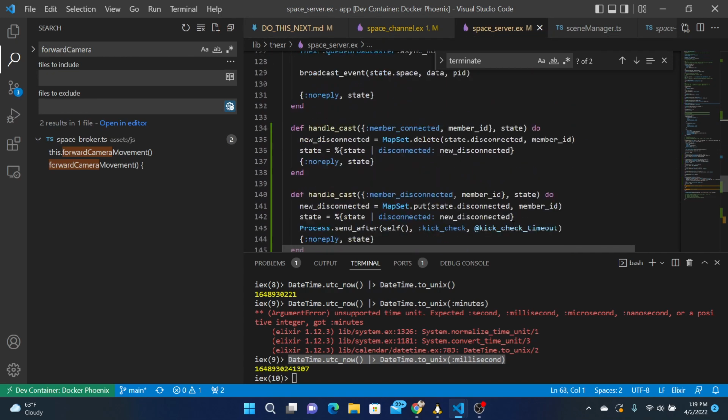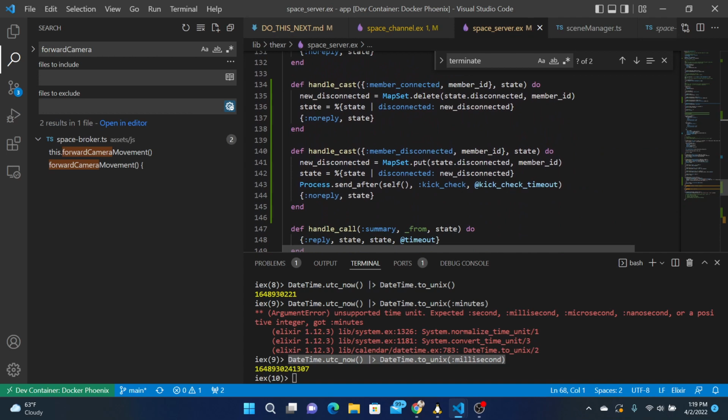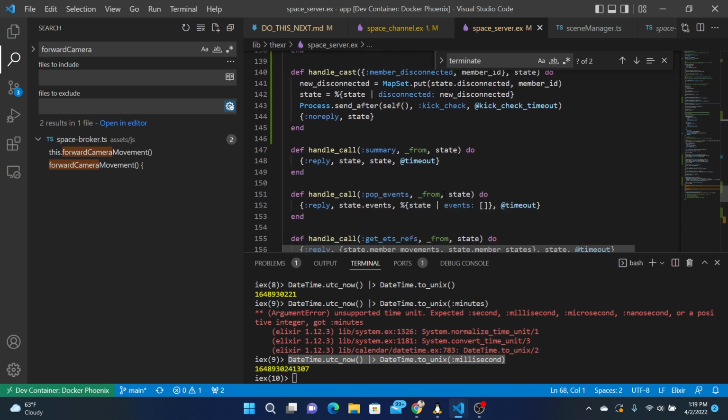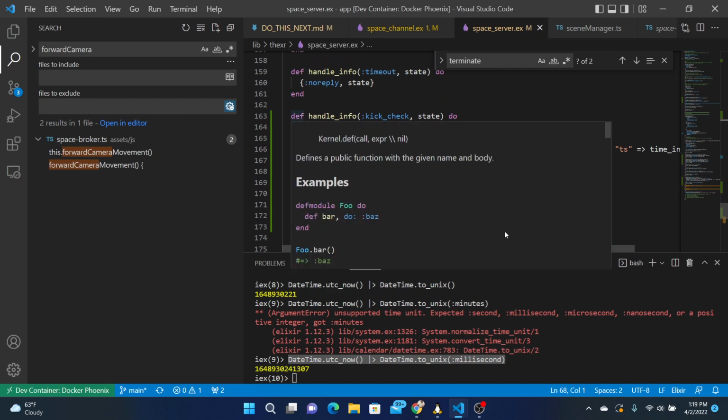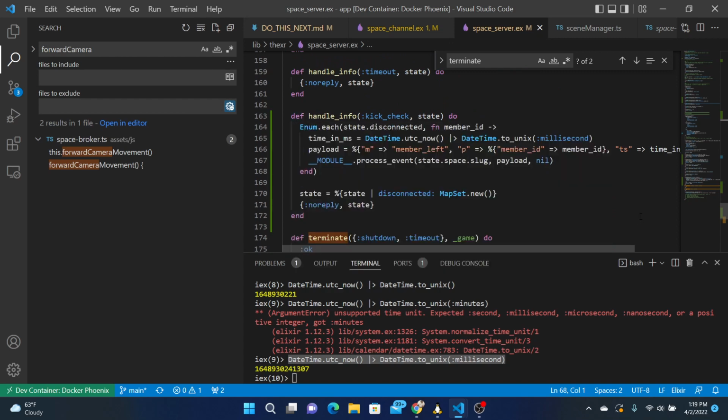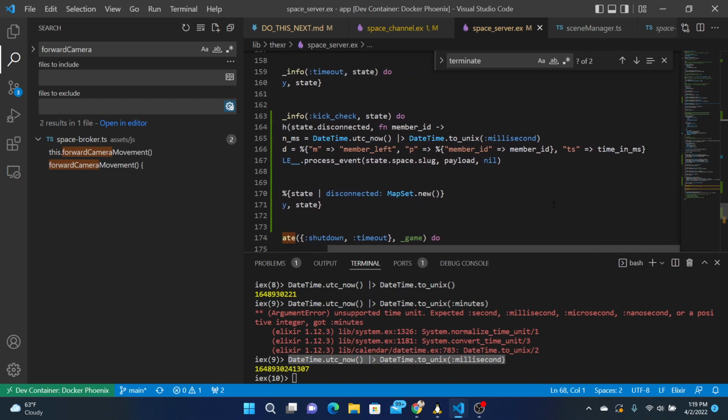So handle cast from member disconnected, removes it out of state, sends ourselves a message after kick check timeout of 5 seconds, kick check, we'll do a handle info call and emit a message to process anybody with a member left, which will disconnect everybody, but we got to handle the special case where this thing is null.